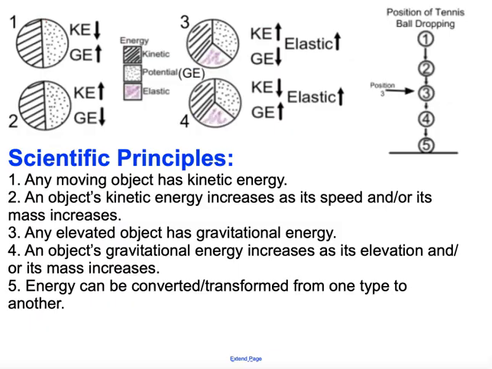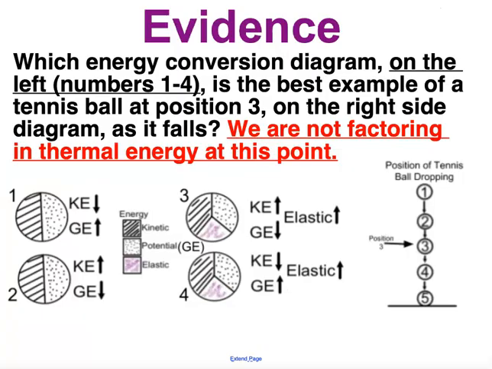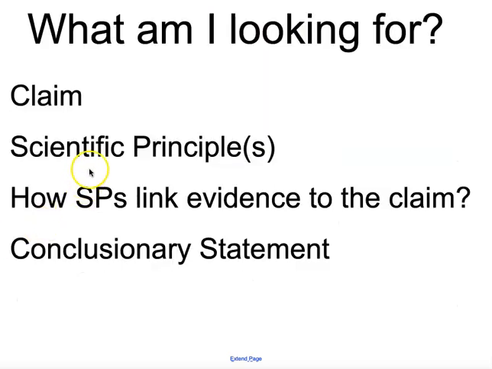So, we already talked about the scientific principles. This is where the scientific principles take place: in the reasoning. It's so interesting that so many people will include the scientific principles in the evidence, even though if you look at the posters on the side of the room, if you look at the CER writing guides, none of them tell you to put the scientific principles there, but a lot of people do it. Not needed. So when we look at the reasoning, I'm looking for one, can you restate the claim?